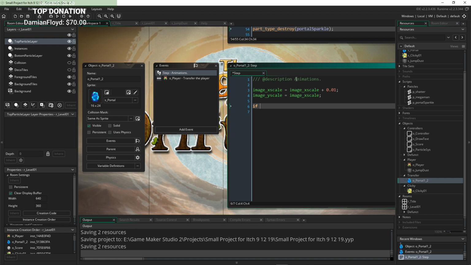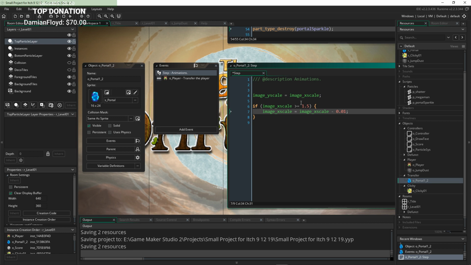And then we say if the x scale is greater than or equal to 1.5, then we're going to, hold on, we can keep this there, put this here, and we'll say minus.